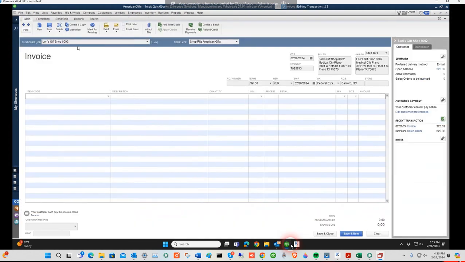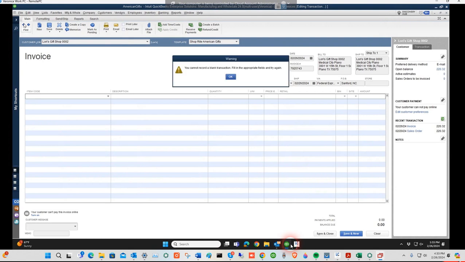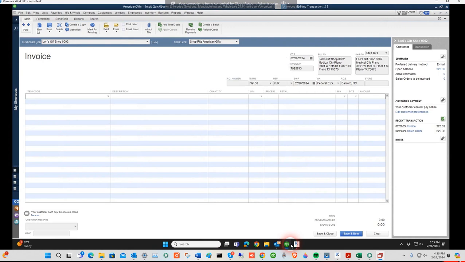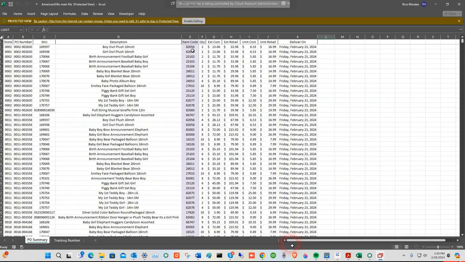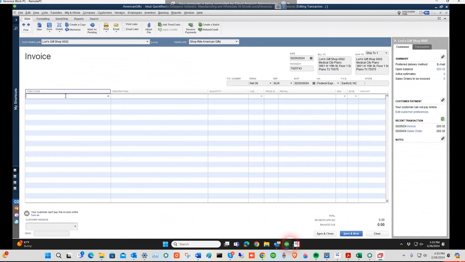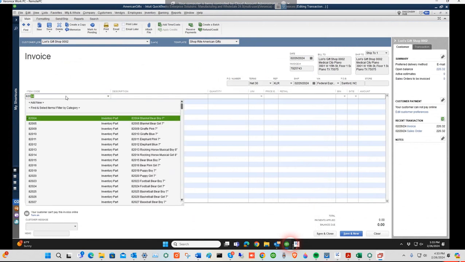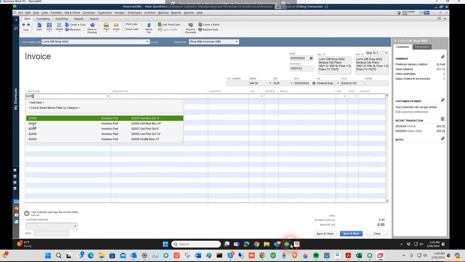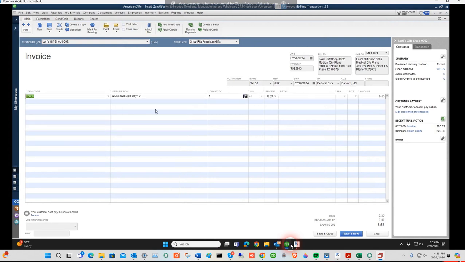For example, I'm going to go back up. Let me see if she got an invoice. Yes, okay. Yeah, there's no colon. Let's say one of the item numbers is 82056. So when we go in here, we put 82056, which is this one right here. You see, everything automatically populates.